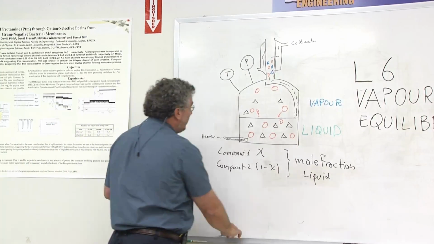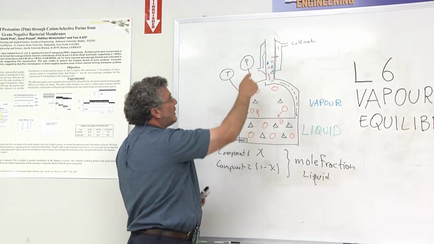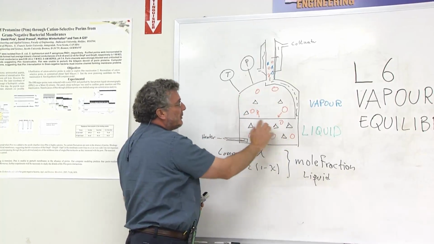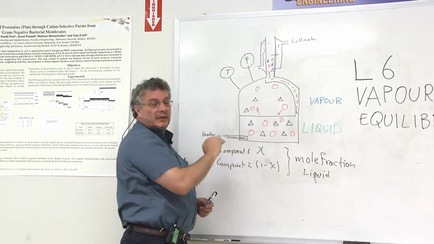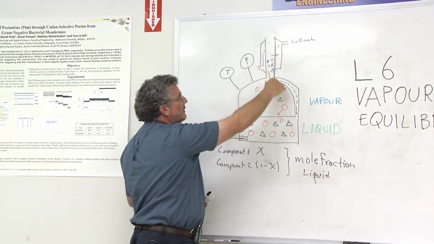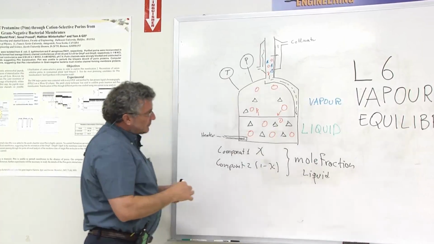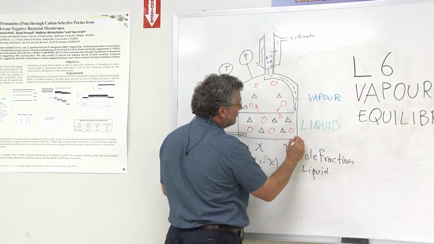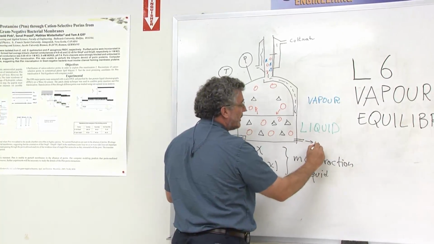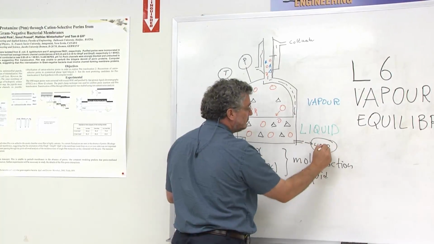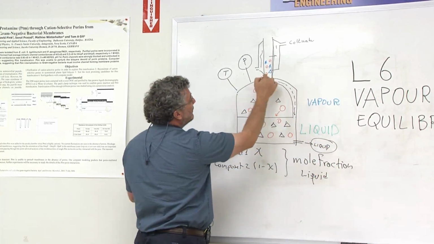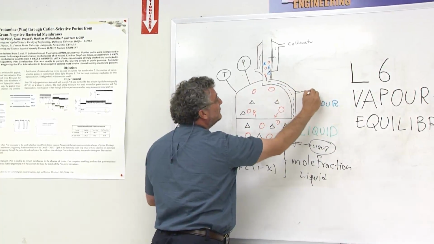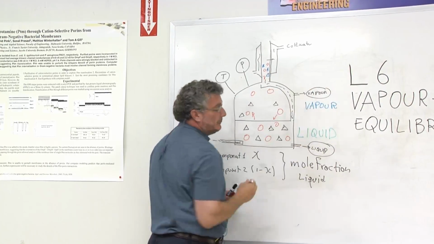All right, so what we're going to do then is we have fixed the pressure, because now the total pressure is the atmospheric pressure, and we have a particular composition here, and we provide a small amount of heat, just enough to keep it evaporating and condensing again. And if we have it like that, and we take a sample here, we can sample the liquid. And when the vapor goes and condenses and comes back, we can, in this path, somehow sample the vapor. We can have a sample there, okay?